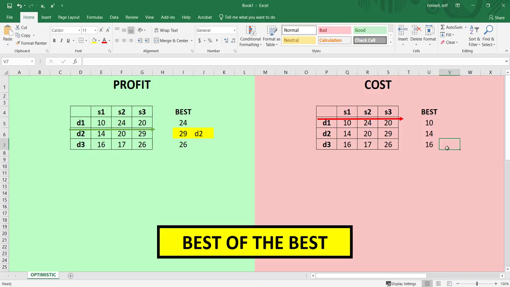And in this case, again, choosing the best of the best, now the best being the lowest possible alternative, we would say that we would go and choose D1 as our decision alternative of choice. But again, always with the optimistic approach, thinking of it as the best of the best, and that is going to be highly dependent whether we are talking about profit or cost alternatives. So with the same numbers under profit, we would choose the alternative of decision 2, and under cost, we would have chosen decision alternative number 1.